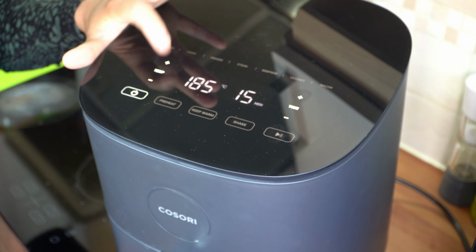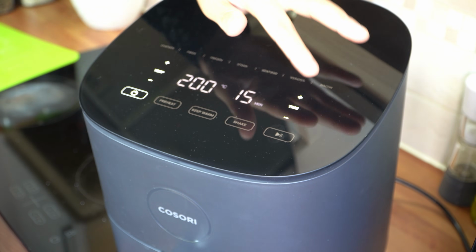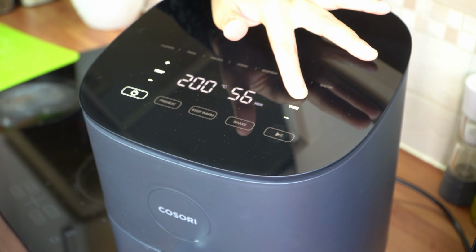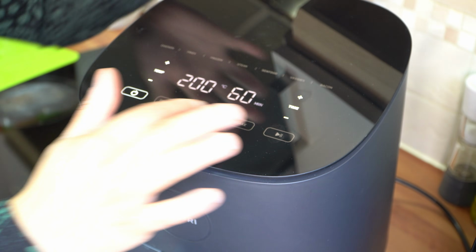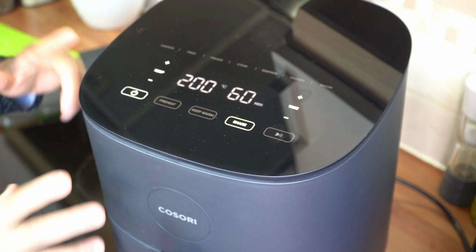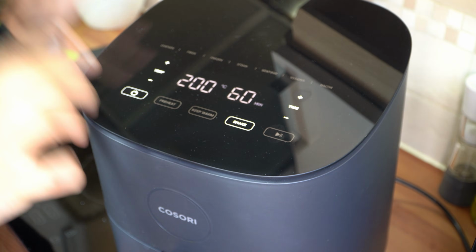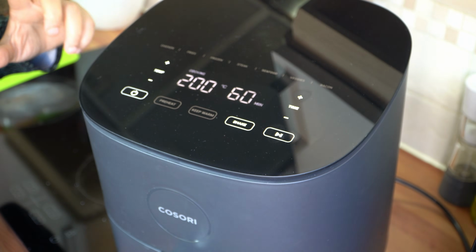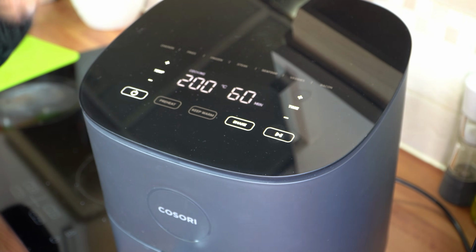So you want it at 200 degrees C and you want to set your timer to 1 hour. We're going to cook these for 1 hour. Now at the same time we're going to turn our shake button on. The shake button is like a little alarm that comes on halfway through the cook, which reminds us to shake the food, but in this case we're going to be turning it over. So I'll see you guys back in 30 minutes time to turn the potatoes over.